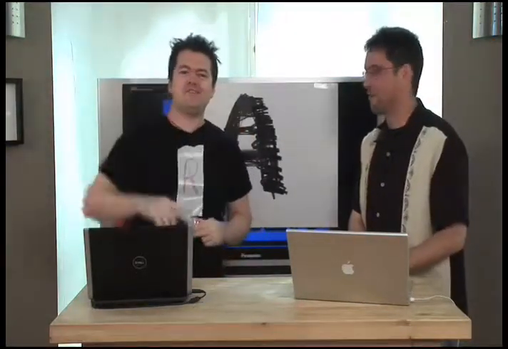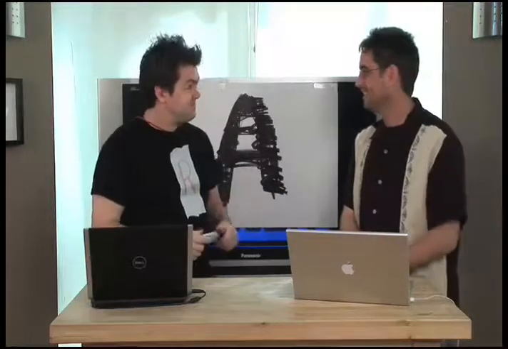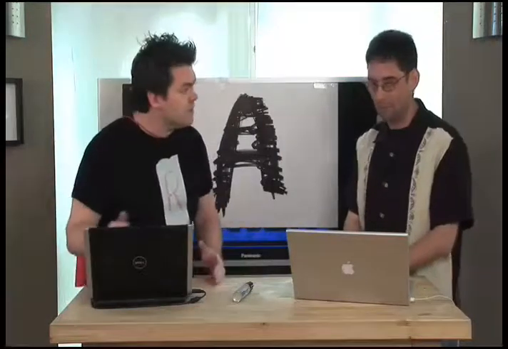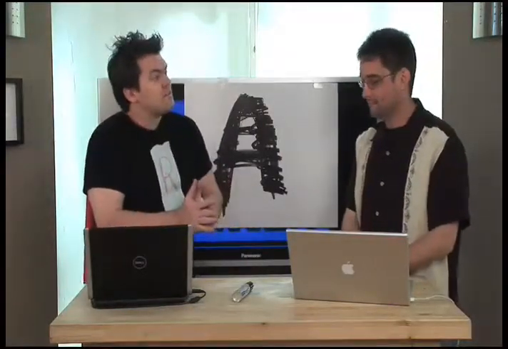64-point A, sans serif type. That's how a rasterizer works, believe it or not. So as an individual, you don't need to install a rasterizer, right? You don't need to go onto the internet and download a rasterizer. No. It's actually a component right inside the operating system. This is built right in.